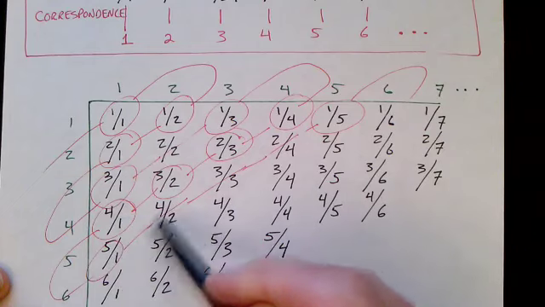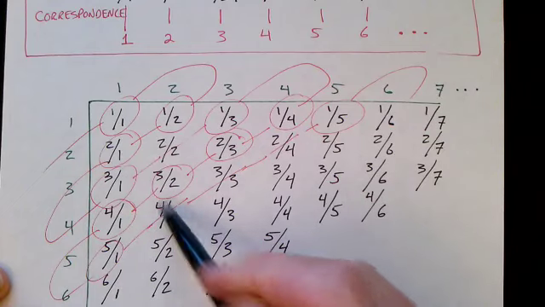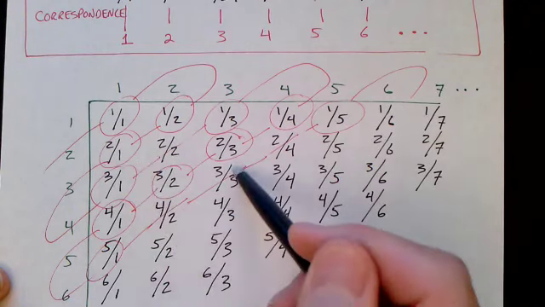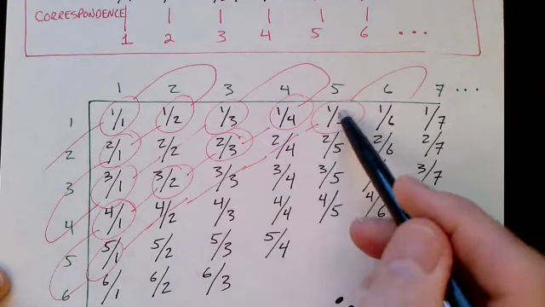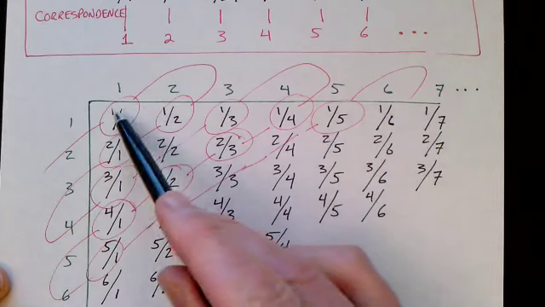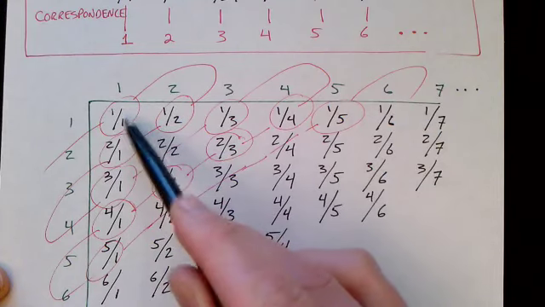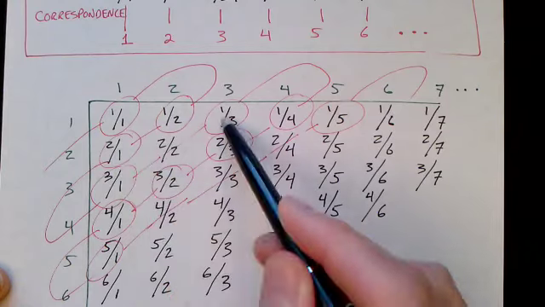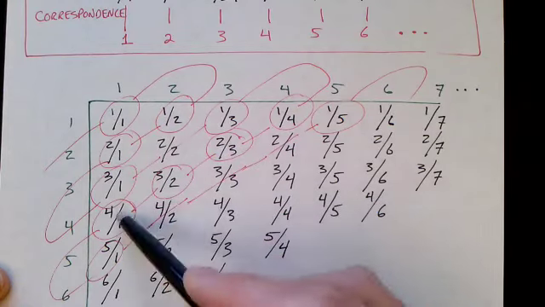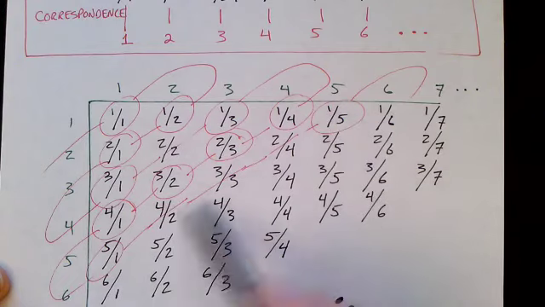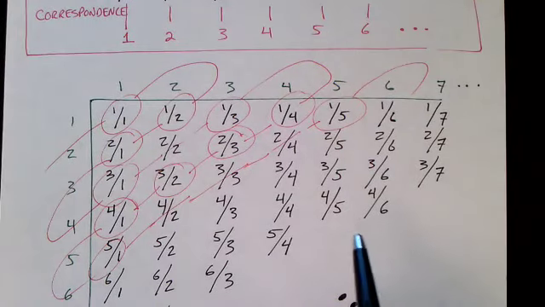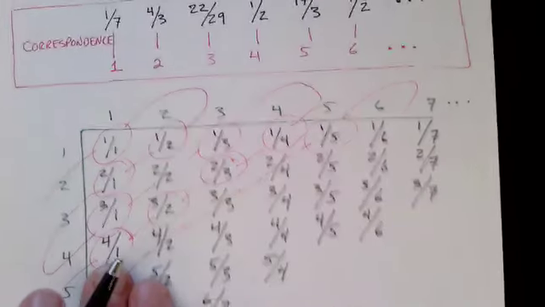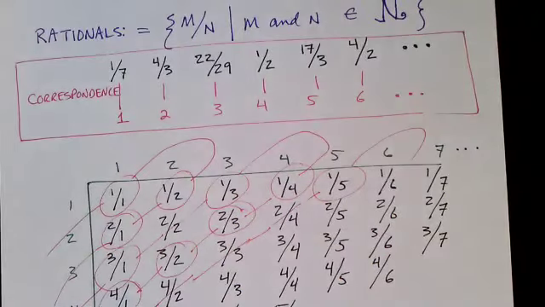And then 5 over 1. 4 over 2 is really the same as 2, I already printed that out. 3 over 3 is the same as 1. 2 over 4, I've already printed that one out. 1/5 I have not printed out. And so I print these numbers out in this order: this, this, this, this, this, and so on. I keep going, and eventually I will print out every rational number. Any rational number you give me, I will eventually print it. This forms a correspondence, and this shows that the set of rational numbers is countably infinite.